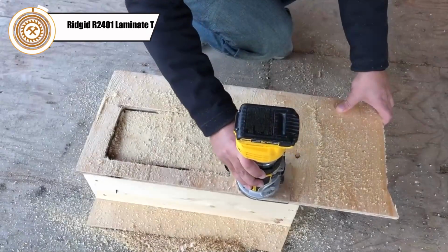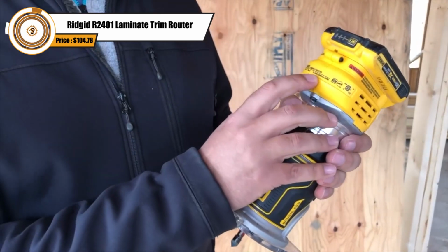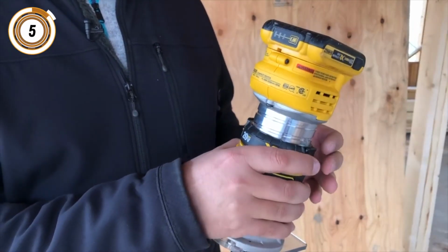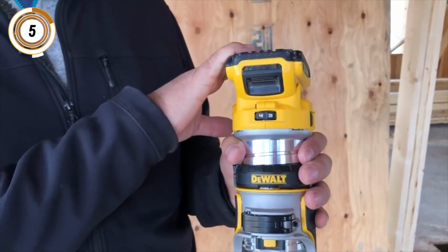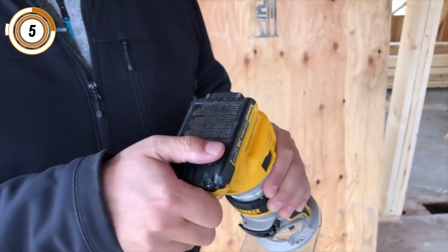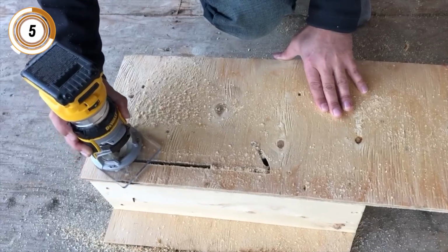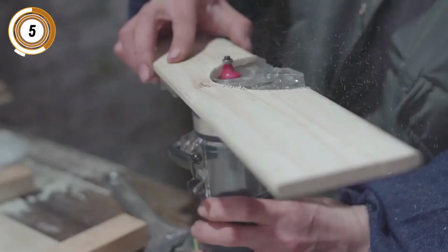The Ridgid R2401 is a great router for detailed yet lightweight tasks such as cutting trim, cutting edges, making grooves, or similar tasks. This is a fixed base router with a 5.5 ampere, 1.5 horsepower motor, and a 1/4-inch collet chuck. The variable speed ranges from 20,000 to 30,000 revolutions per minute. It comes with both a round and a square base for extra versatility.